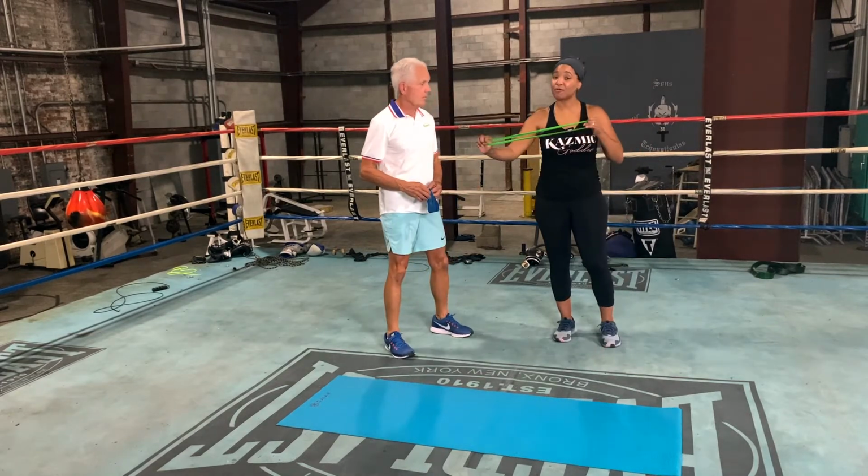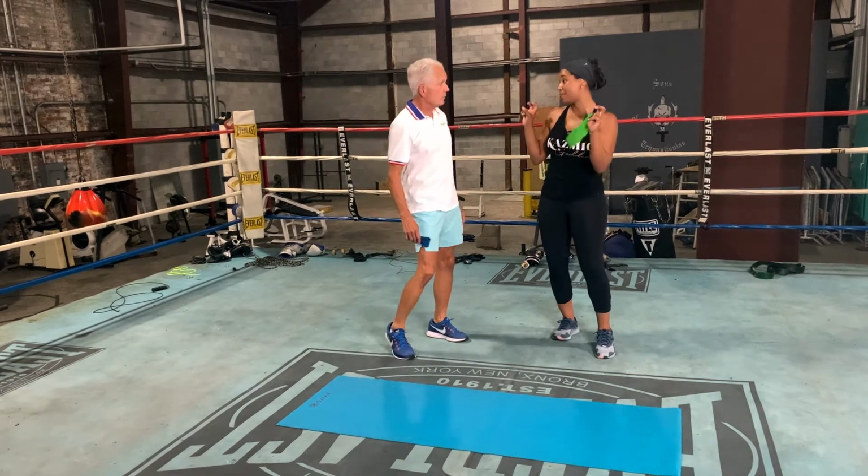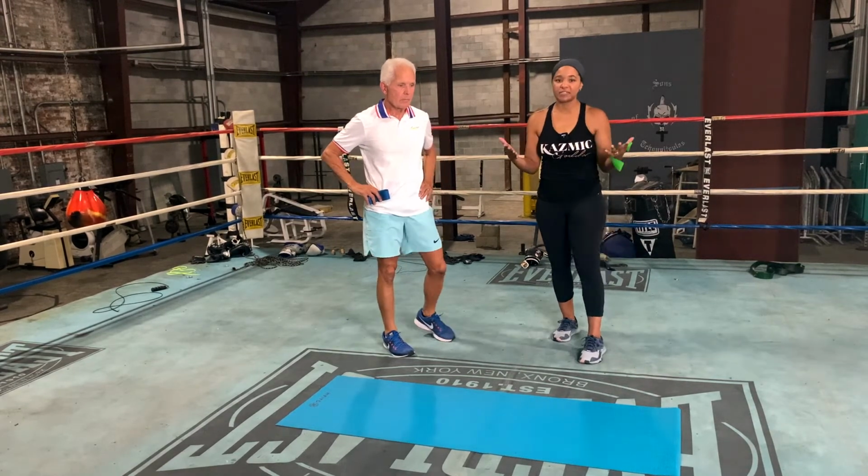Notice that we have these little fancy exercise bands. You can find these at any of your local sporting goods stores, but Mackie is going to show us over the next few weeks what's called the Mackie method, the reason why you look so amazing and everyone is so jealous of his life. We are focusing on hip and butt blaster workouts. So the order of these is very important. You've seen us do these over the last few years, but the order of them is going to be super important. And of course, I'm going to get Mackie to share a little bit more about what he's going to do in detail.